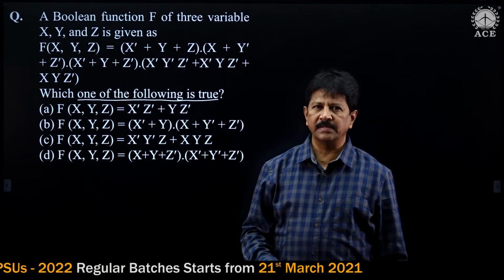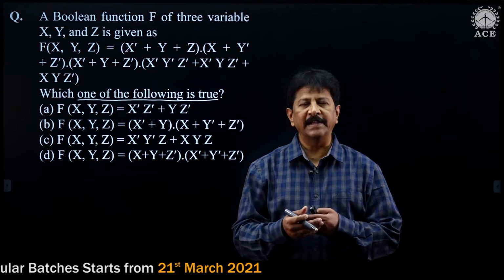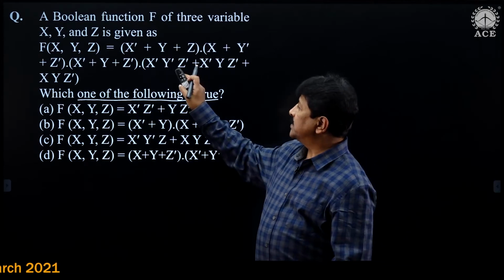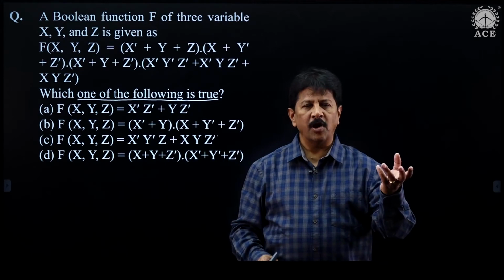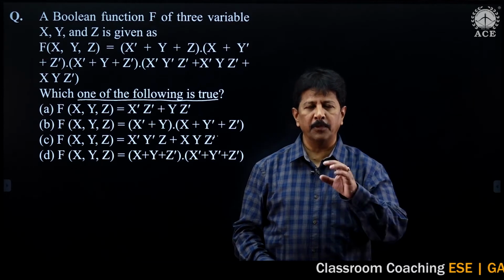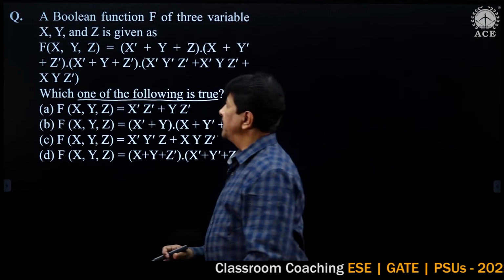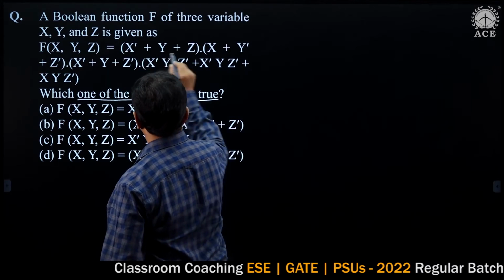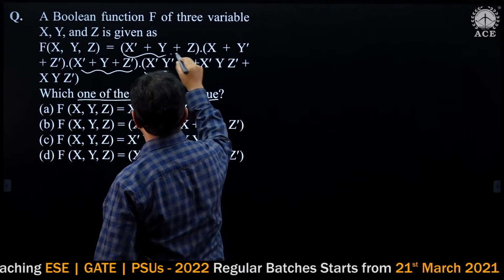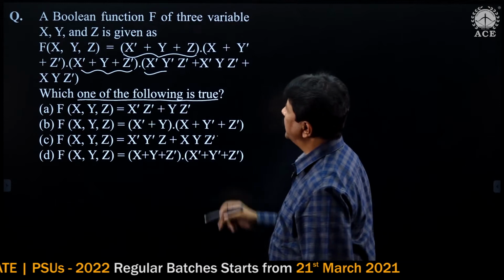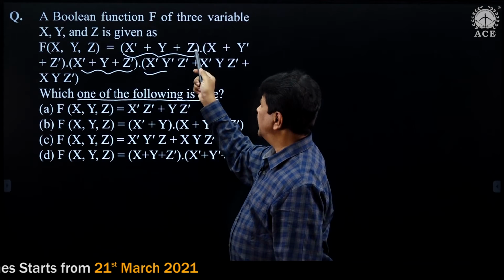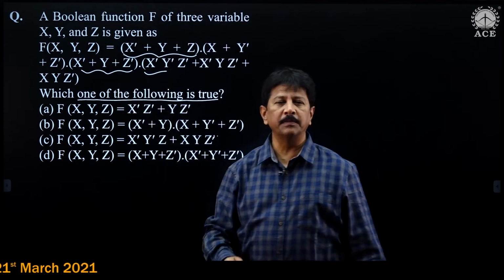So then how to simplify this? It's very simple. You have to apply a little bit of your Boolean algebra laws, or else you can convert this totally into max terms or min terms, and then using the K-map we can simplify. That also you can do. But I am going to show how to use the laws of Boolean algebra. For example, I am going to take the first one and third one. So these two we can combine by using distributive law, because x bar plus y is equal to p, p plus z into p plus z bar is going to become p itself.